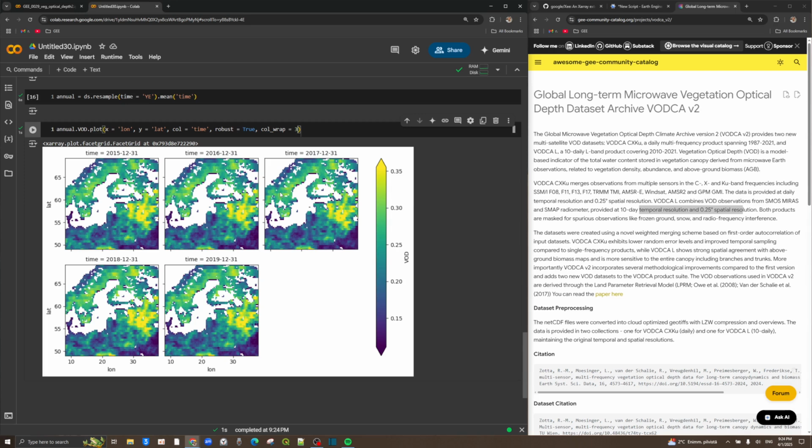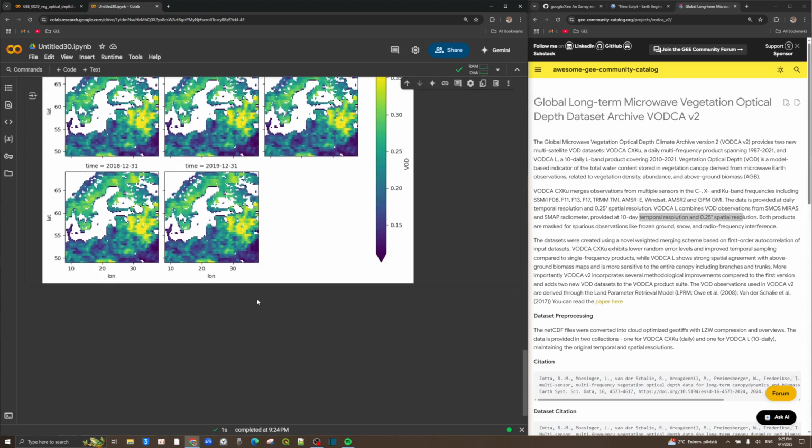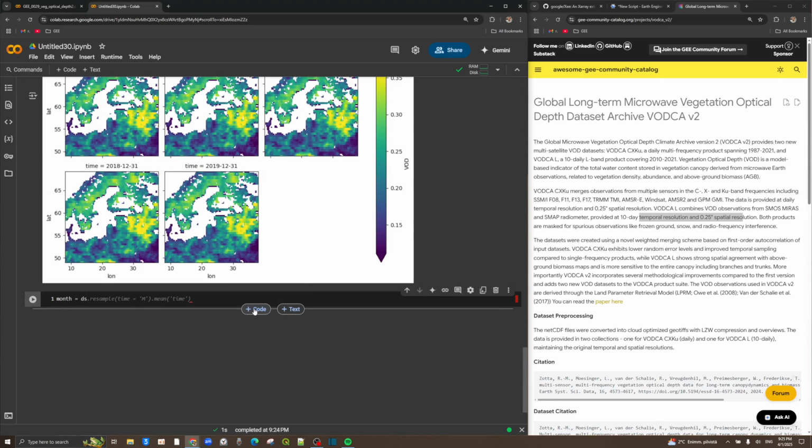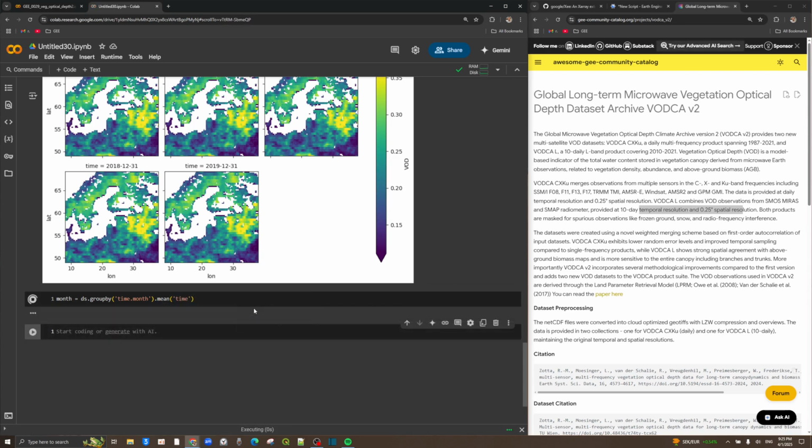In the next step, I'm gonna show you how to plot the monthly variation. For example, imagine we want to have the average of vegetation optical depth for January, February until December through the whole period of time. So another variable, months, is created. The input dataset must be grouped by the temporal dimension, time, filtered based on months, and then the average is calculated through the time.